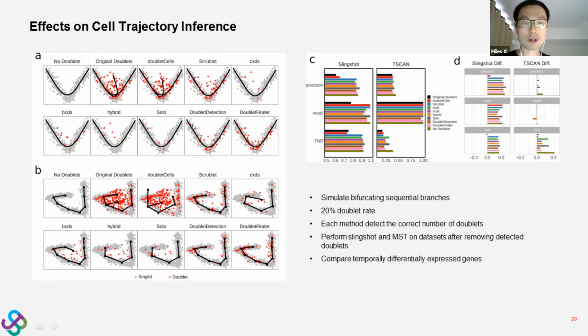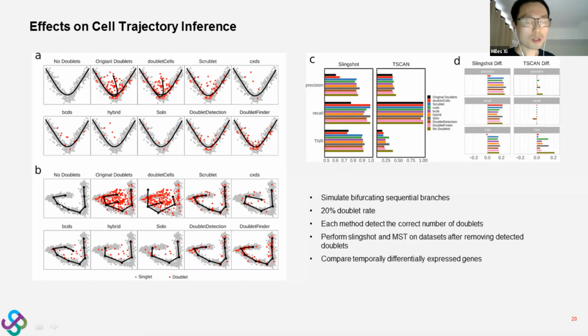But for other methods, actually, they can get that there's no fake branch. However, even if the results are similar, you can see the actual removal is different. Some methods still have something in the middle, but the number is not that large, right? And some methods actually clean it very well.